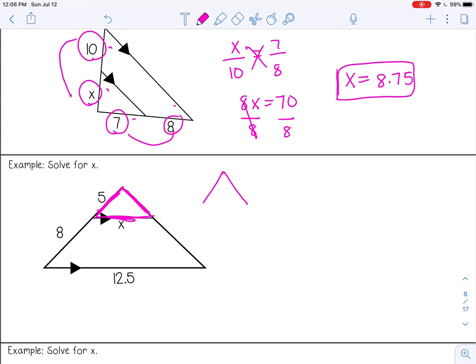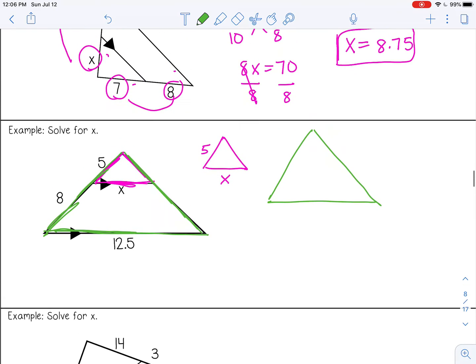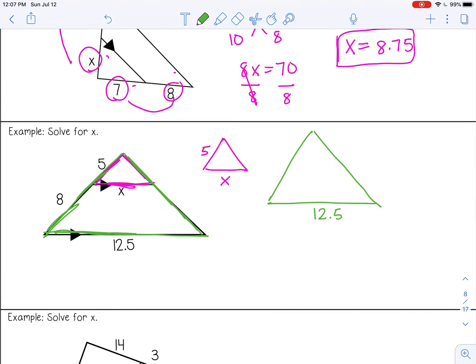So there's the little triangle, the baby triangle. And then there's actually this whole triangle here. We're still talking about similar triangles. There's two triangles in the picture. And I would draw them close to what they actually look like. That's going to help you. So the bottom here is 12.5. But this whole side length over here is actually broken into two pieces. To find the length of the whole side, I need to add 8 and 5 to get 13.